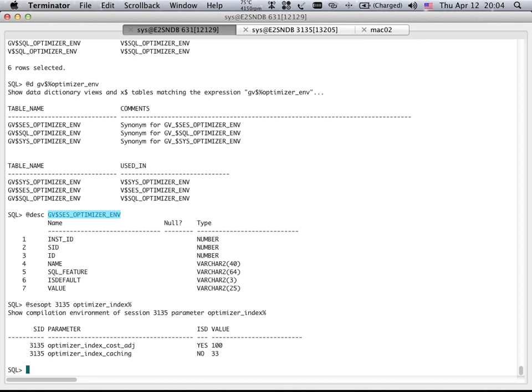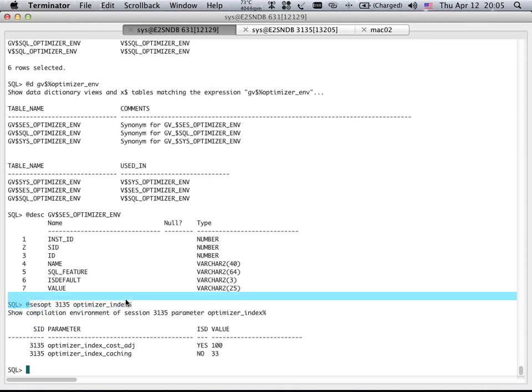Okay, so right now I went into the shared pool and I looked into that other session's optimizer environment parameter values, right? And you see there is one parameter, optimizer index cost adjustment, which is default. I haven't changed it from its original value. It's 100, and the optimizer index caching is where the value is not default anymore, and the current value is 33. So basically, this is the way to look into another session.